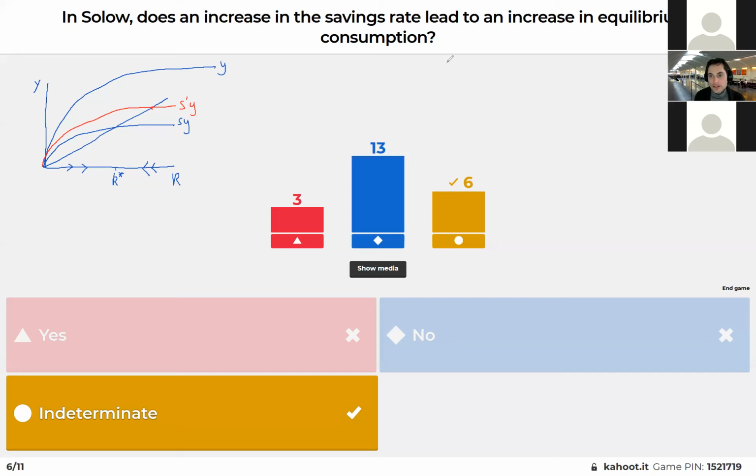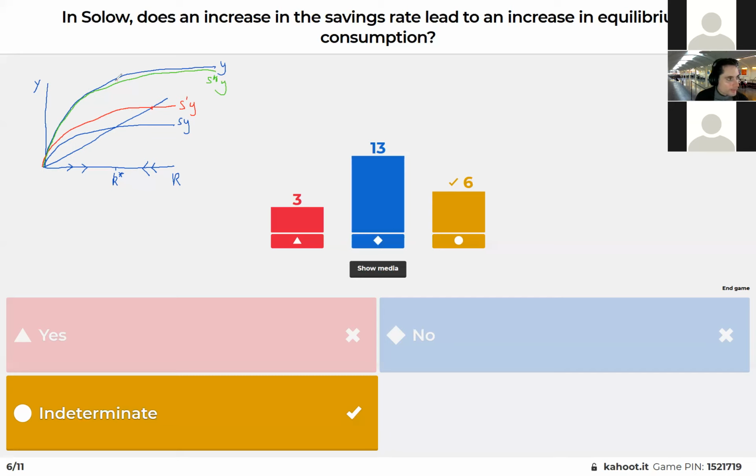The second question is what happens to consumption? Okay, now I'm going to use a different picture to talk about this one. You can see the consumption in this picture is actually your output minus investment. So I could talk about it on this picture. In fact, I'll just say one thing about this. Imagine that we raise this s, let's keep raising it until it gets close to one. Okay, that means that if we do that, I'll draw one more line here then. Let's draw it in green. Let's get this s very close to one. Let's just say it's just a shade less than one. So it looks like that. Okay, so here's our s double prime y, where s double prime is now very close to one.